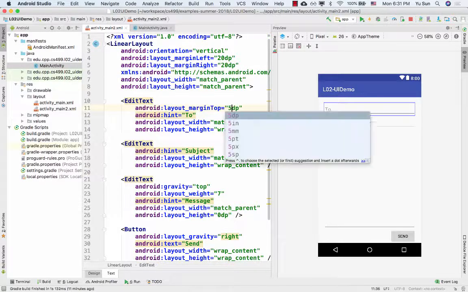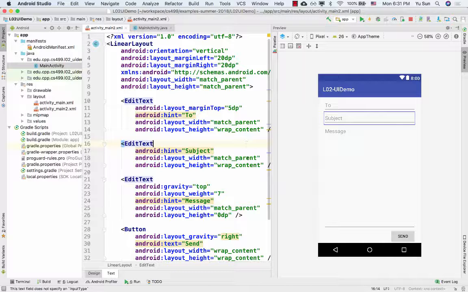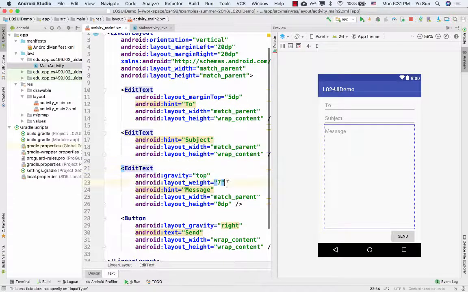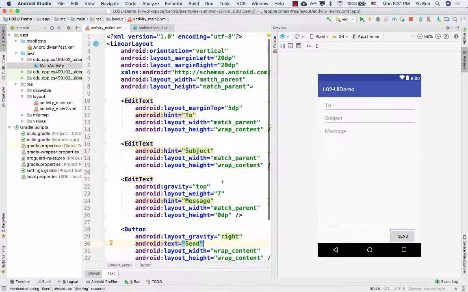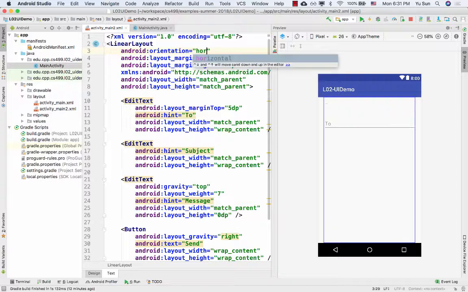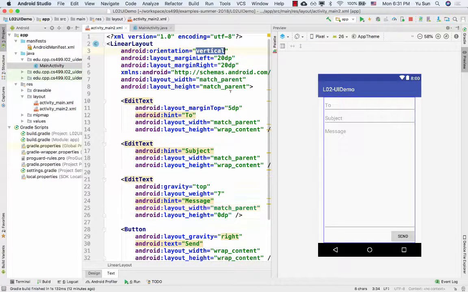We can also change this one to horizontal. If I change to horizontal, no, we have to do different things. But for the horizontal linear layout, you can do the same thing by giving the weight, having the percent, and it works exactly the same. The only difference is you're sharing the whole space in the same row rather than the whole screen here. All right. So that is linear layout. Any questions so far?